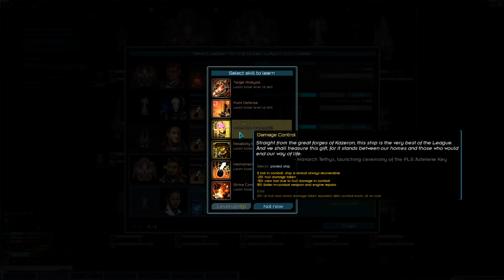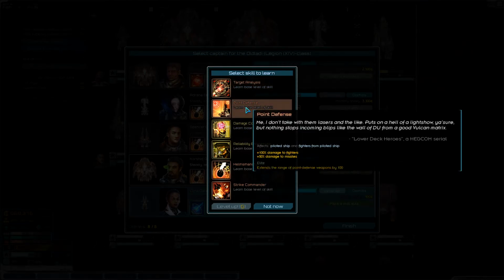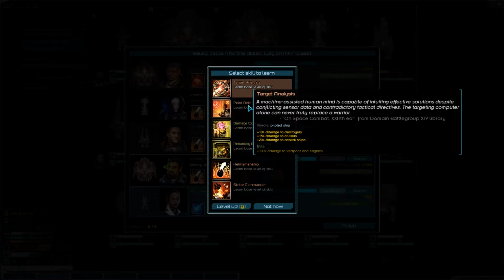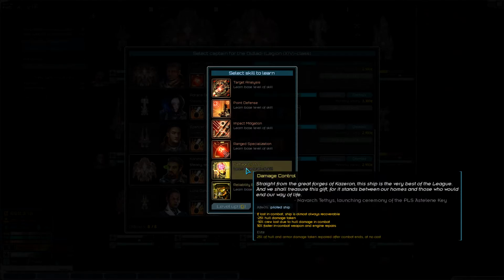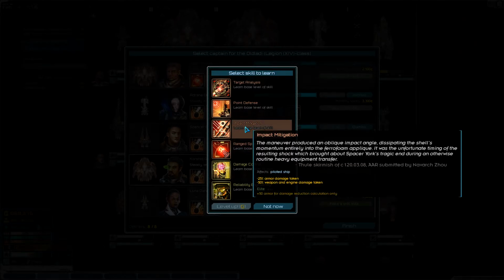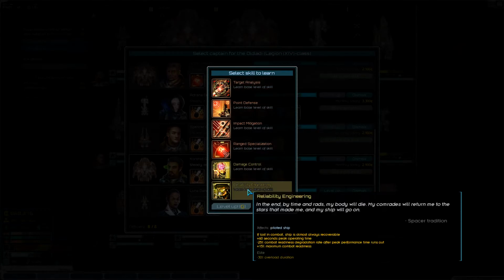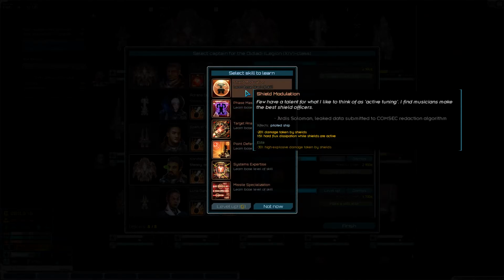Okay, damage control. Hull damage reduction. Weight defense, not really. Target analysis. We'll do target analysis and helmsman. You know what? I'm going to take helmsman first, because I really want them to have that one. Range specialist would be countered by the one that she currently has, the energy specialist. So, impact mitigation, armor damage reduction. I think we'll go target analysis or reliability. Let's go reliability, and then target analysis or shield modulation.